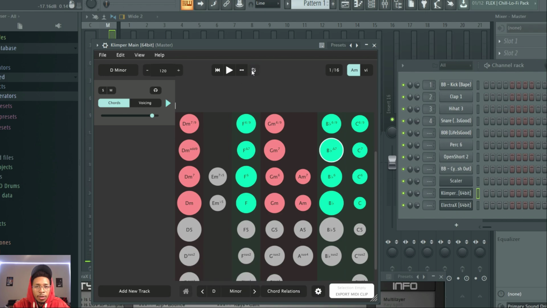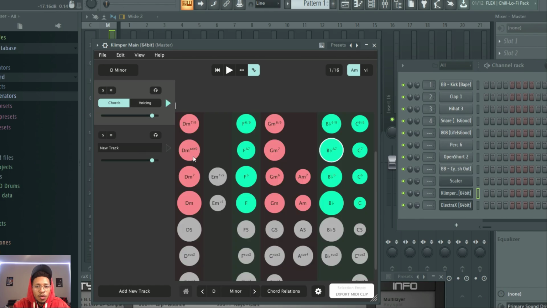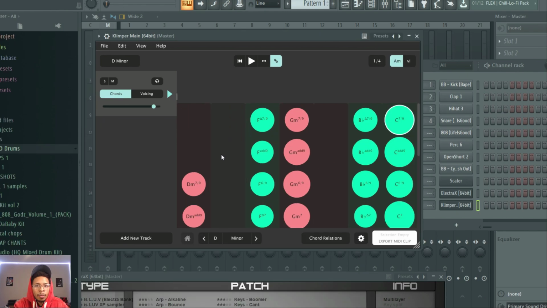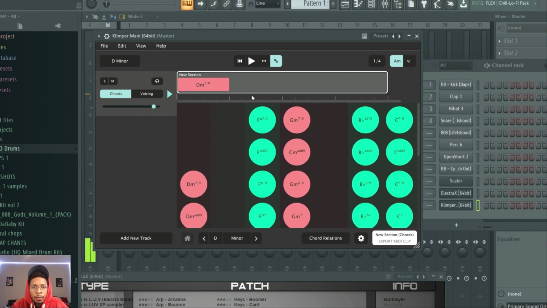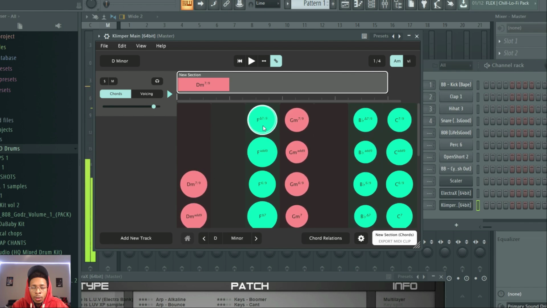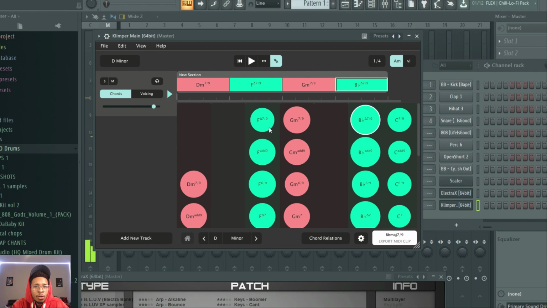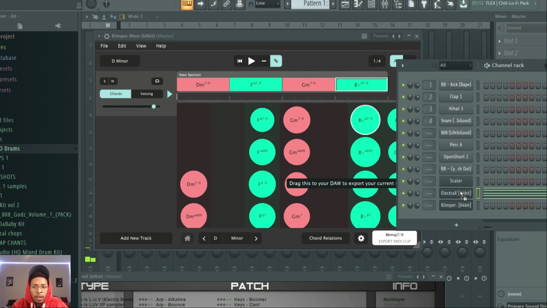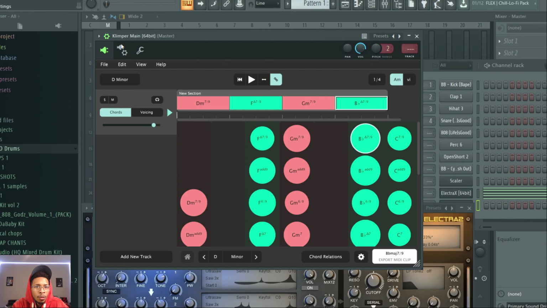Okay, so now we got to figure out a way to lock everything in and go from there. We don't need to add a new track. We can delete that. All right, let's see how to finally go across the board and get something worthy to make a track. So this is what we'll do. Just pull it up there. So now we have that chord progression, and we can just drop it on in to any instrument. That's one way. You can also hit this cogwheel and set it up.